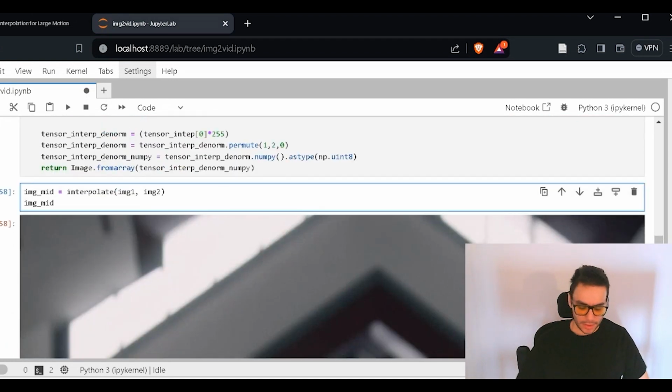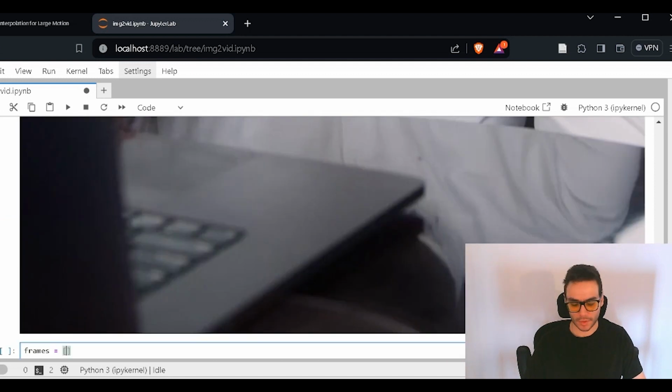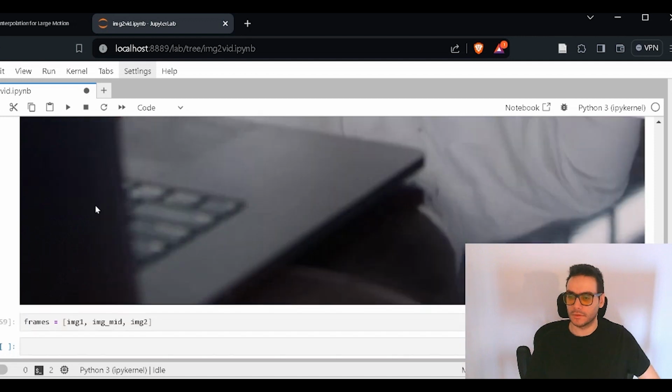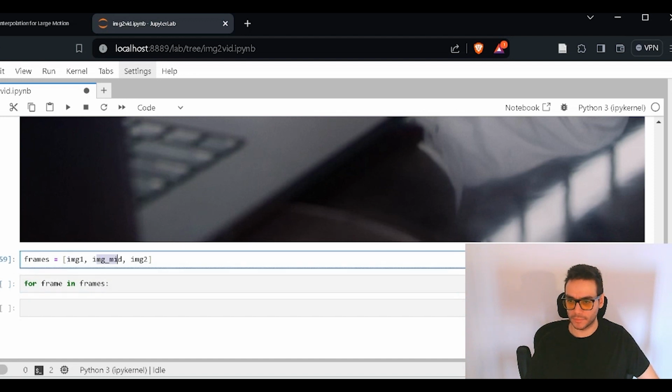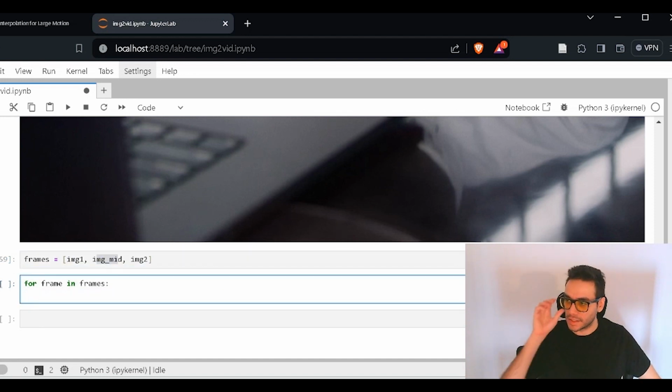Now we can append this in a list. So let's say I have a list called my frames and it has img1, img mid, img2. Then I can write a for loop and say frame in frames. So it'll start with img1 and then mid. How about I get the first image and the second image?